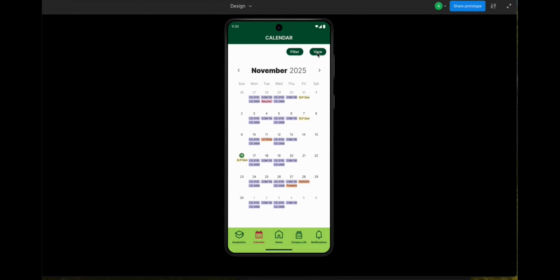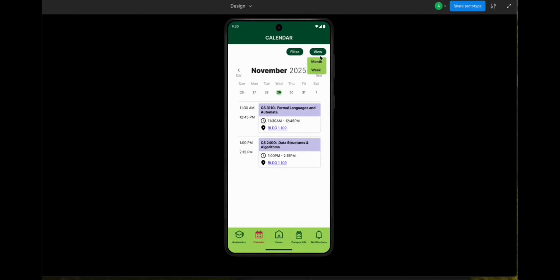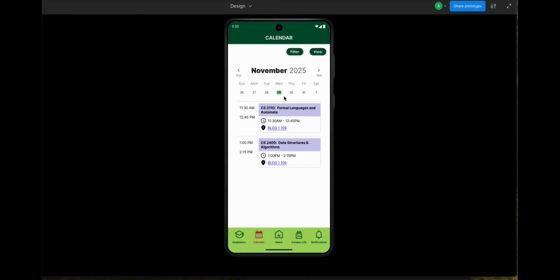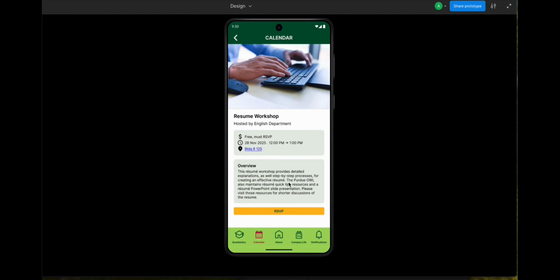The first is a view setting. By changing the view filter with the drop-down menu, the user can change the display to show the calendar in more detail by week. Another way to access this option is simply by double-clicking on a certain day. In this weekly view, the user can toggle between days and see their schedule in detail, including the time and location. Furthermore, by clicking on certain events, the students will be able to view the event description in detail and RSVP directly from here.